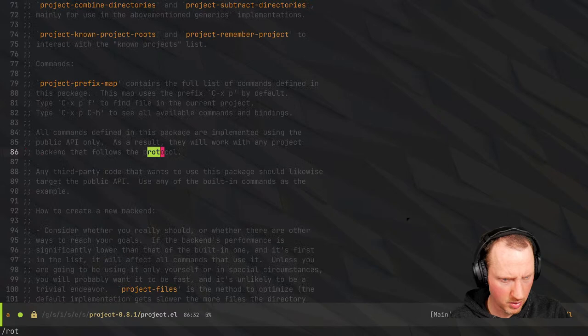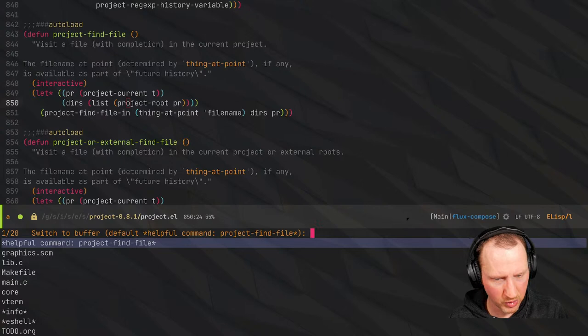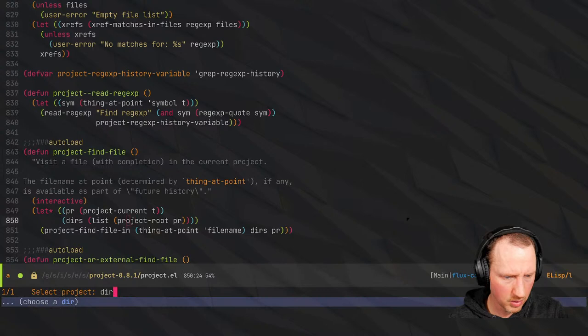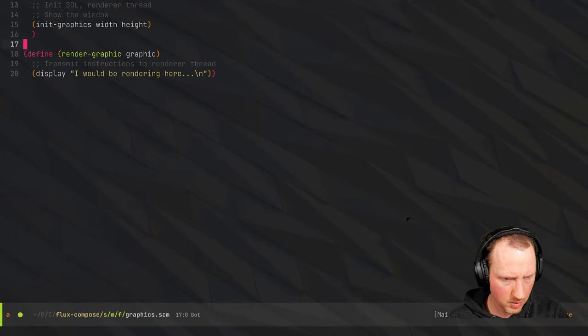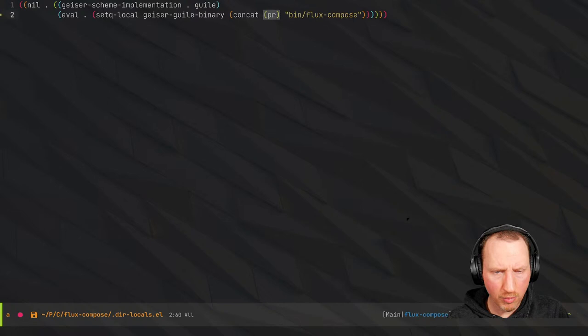Root, root. Project-root, PR. Okay, I guess I gotta just do that. Project-current, project-root on the outside of that, which is not the most elegant approach, but whatever. Where's my dir-locals? Dir, no. Come on. Dir-locals. Okay, so now here what I'll do is use project-root and project-current. And I should be able to just eval this right here to see if it gives me the right result. Okay, so that's the right one.